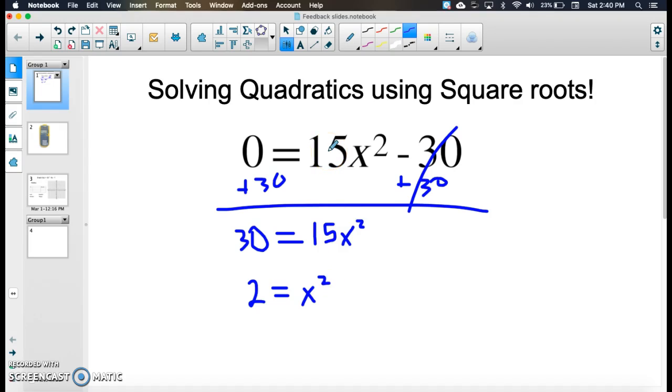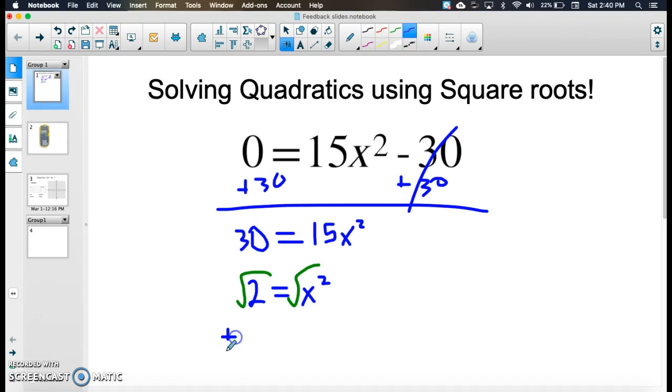At this point, some students immediately saw that you should do the square root of both sides. I think on the quiz it was the square root of 19, and students did not like that you couldn't do the square root of 19 or that you were getting a decimal. So some people said no solution. However, a number does not have to be a perfect square in order to take the square root of it. In your calculator, you would just type in square root of 2, and then you would get something else that was messing people up.